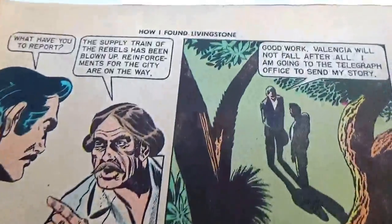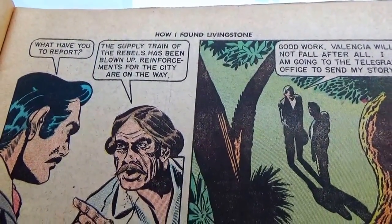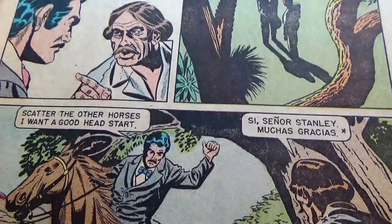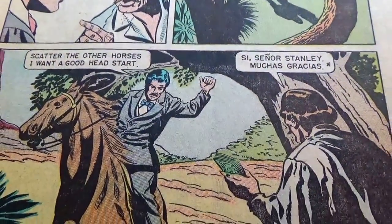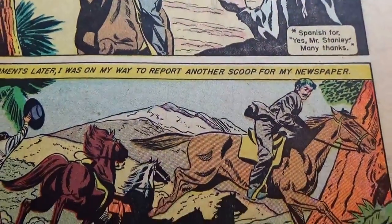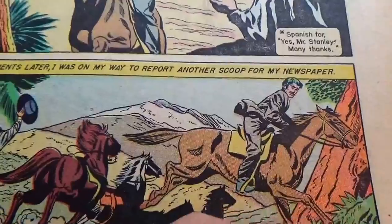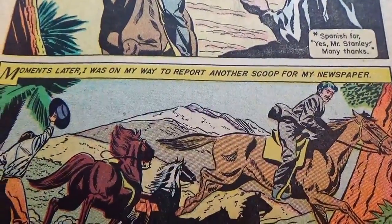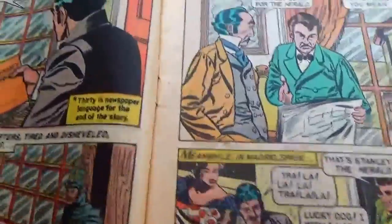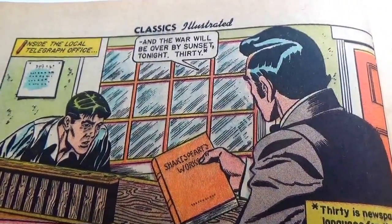It's always nice to go through some of the old comics, see how they used to talk, see how they used to do their artwork, because this is artwork. You know, because they had to put all the emotions into their drawings. See, it's all pretty good. Not all water stained and stuff like that. It's just aged, that's all.